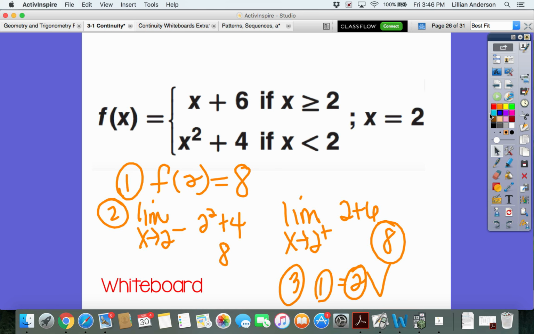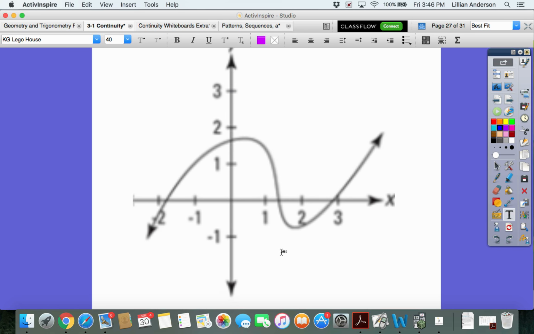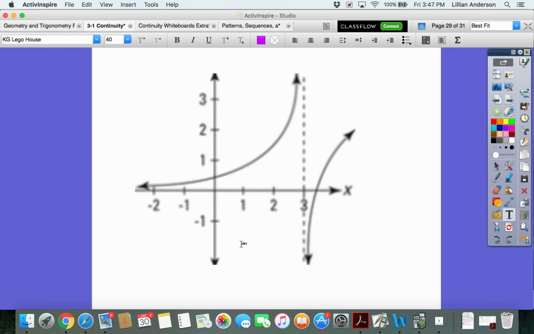This one here, another piecewise, when you plug in, you see that criterion 1 is passed, criterion 2 is passed, and of course, if they equal the same number, criterion 3 is passed. So this was a continuous function. Then I had them ask, which one is this? Is it continuous or discontinuous? And it is a continuous function, no holes, no breaks, no gaps. This one here is not continuous, and it has jump discontinuity because you have to pick up your pen to get to the next one. Here, this is not continuous. This has infinite discontinuity, hence the vertical asymptote, that dotted line right there.